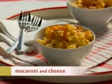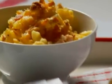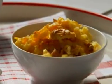In case you don't know just how simple homemade macaroni and cheese is, I'm going to show you. Once you master homemade macaroni and cheese, you'll be so happy to make a fresh, healthy version for your family.